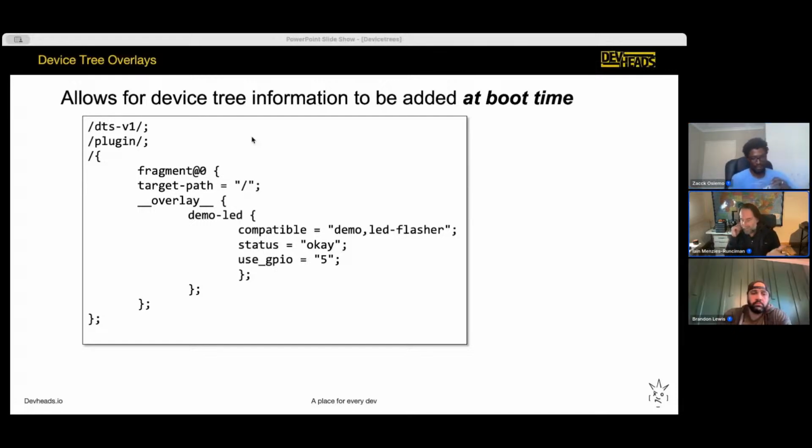So here's an example of when I'm doing some teaching and I'm teaching Linux device drivers and I'm teaching the device tree. We do what everyone does firstly, is you have an LED that you can toggle and we write a device driver for that. But then what we'll do is we will shift the definition of the GPIO into the device tree. And then with a device tree overlay, we can start moving that LED GPIO around the place. And we can therefore change it at boot time without having to recompile the kernel, without having to recompile the entire device tree. We can just have a selection of device tree overlays and bring in the one that we are wanting at the time.